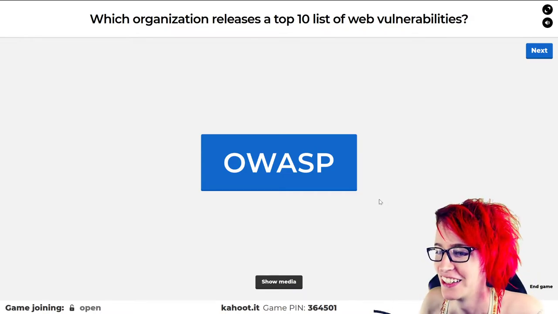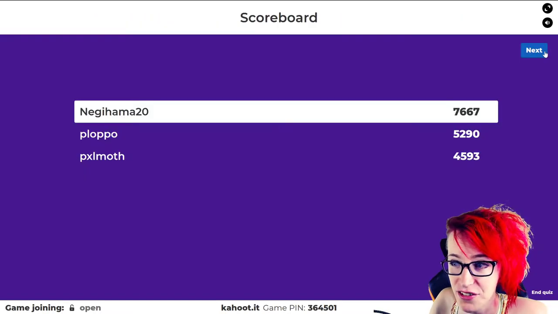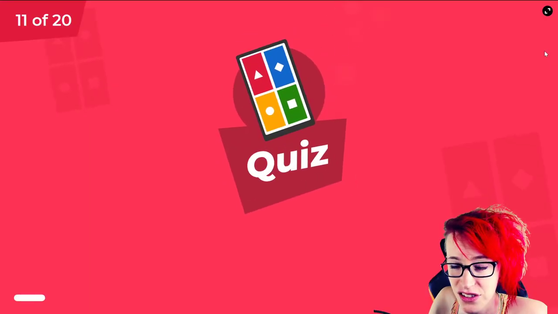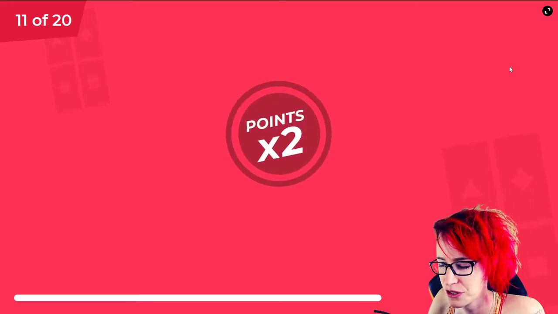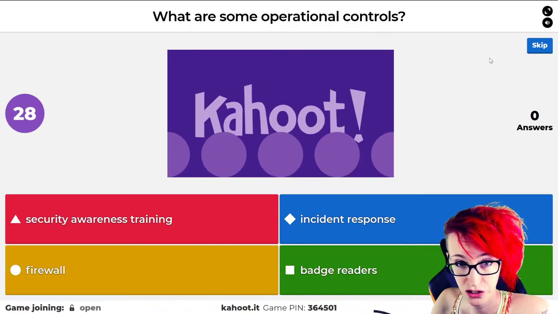OWASP. Yes, it's really fascinating to just look at that every year and see what they say about how to detect it, how it gets exploited, and so forth. What are some operational controls?